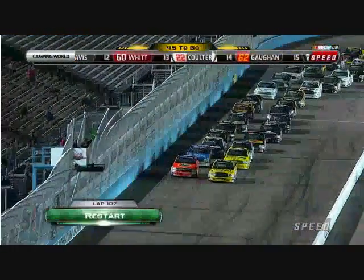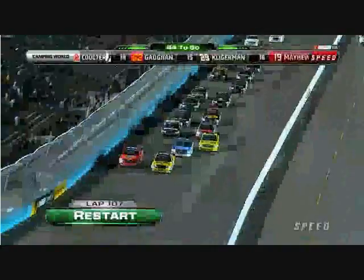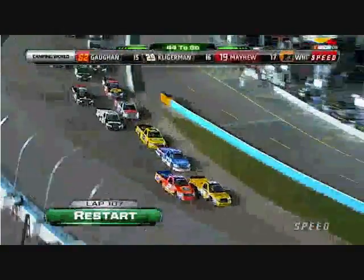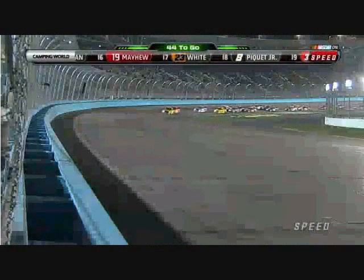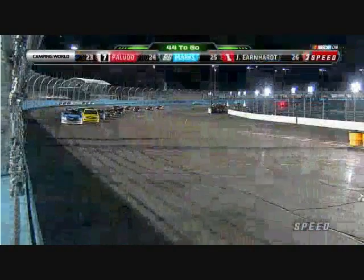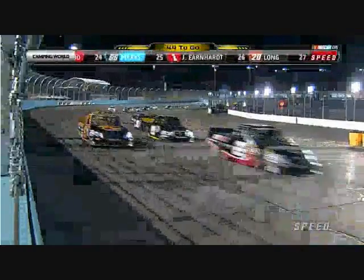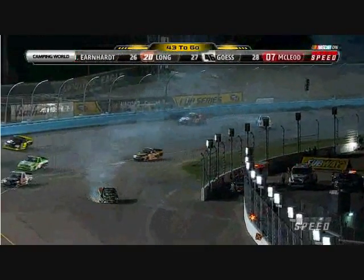On the gas, it's Kyle Busch and Clint Bowyer. A drag race down the front stretch into turn number one. Look at Ron Hornaday force his way to the inside in front of Matt Crafton. Kyle Busch, the preferred line, able to stay in front of that 2 of Clint Bowyer. Oh, we got a spin in turn four. Contact. Yellow's out behind. Max Pappas involved. He's able to pull away from it.